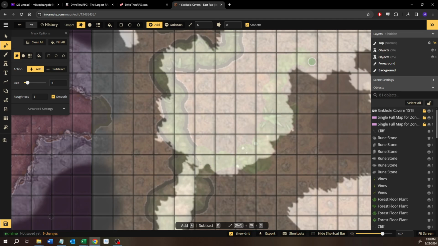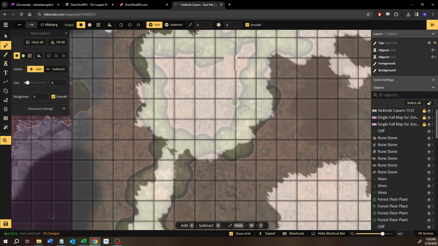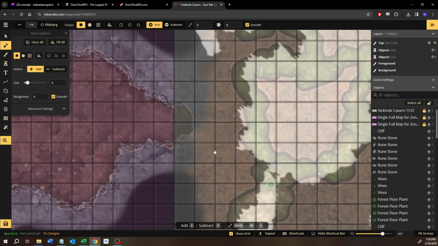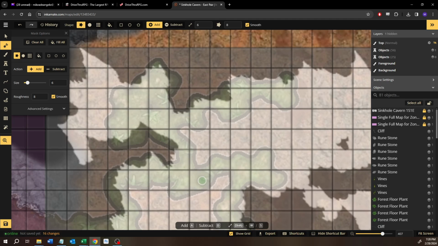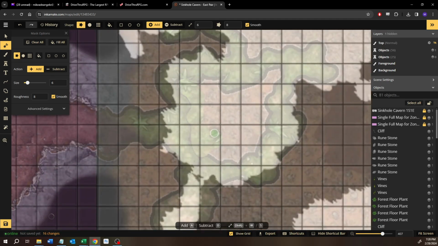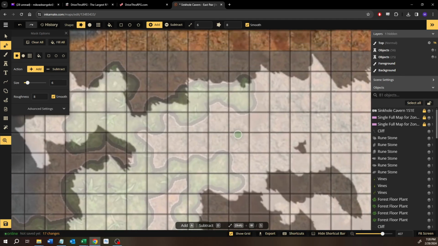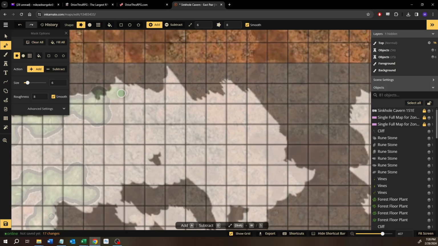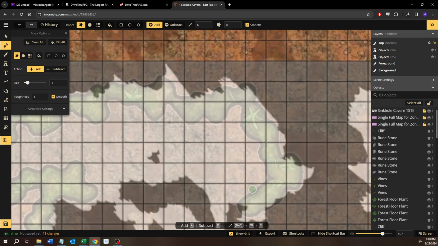Now, one of the things that I wanted to do was make sure that this connected into the part that we just worked on. So do something like that, and then eventually we'll have something up top that this is connecting into as well. I actually don't need to do that. I can use the smooth one for that once it's time. So this is kind of tricky too, because we don't want to come right up against the border except for when we know where we're building it out.